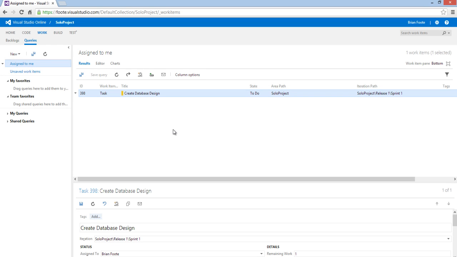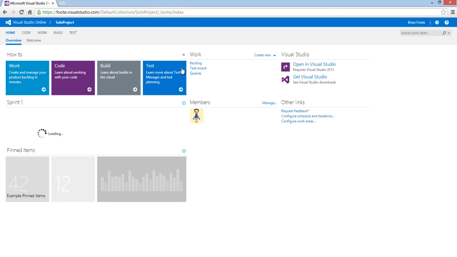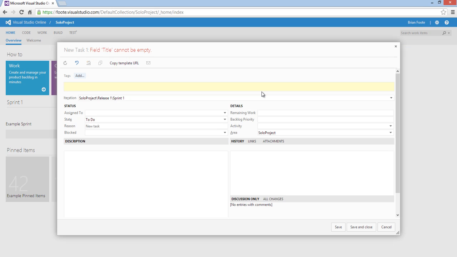So that is doing it from there. I can also add tasks from here. If I go back to the home page, this is one spot. I can go in this area right here up in the middle, create a new task, and I can fill in those pieces of information from here. This would be maybe design or create the user interface. Also assign it. Make sure you assign it to somebody, otherwise it falls off the face of the earth.